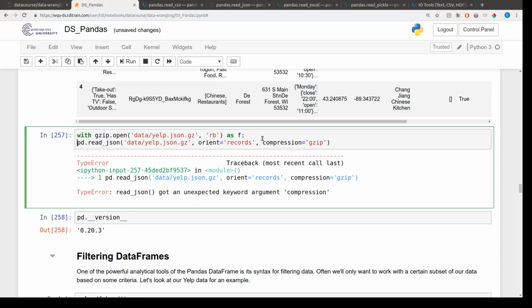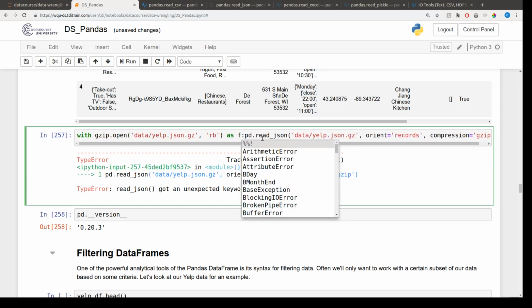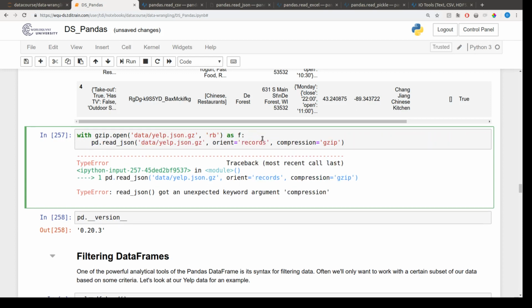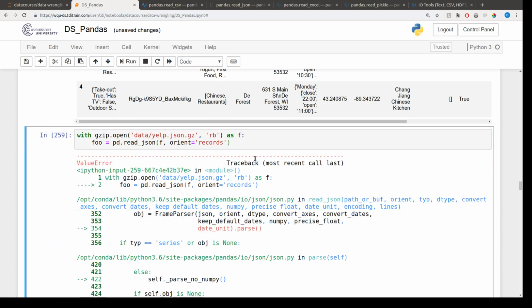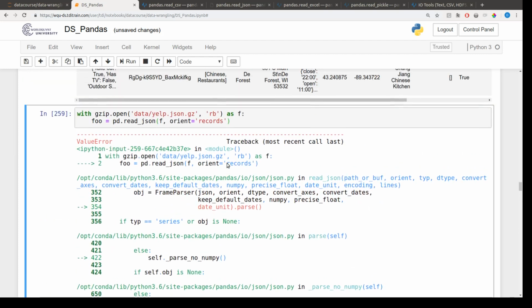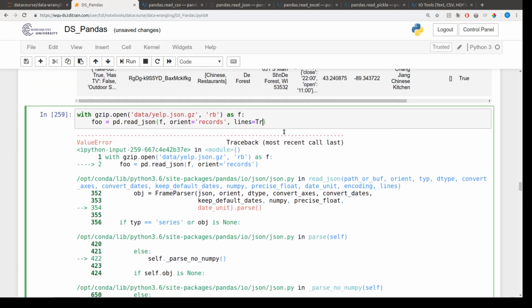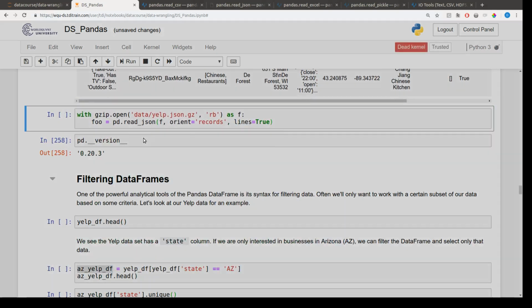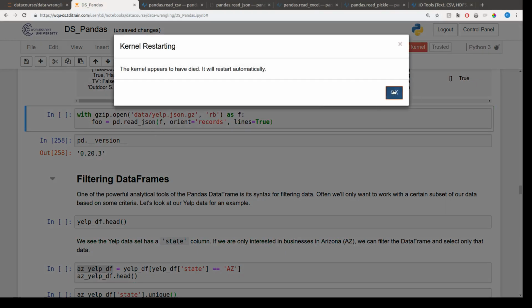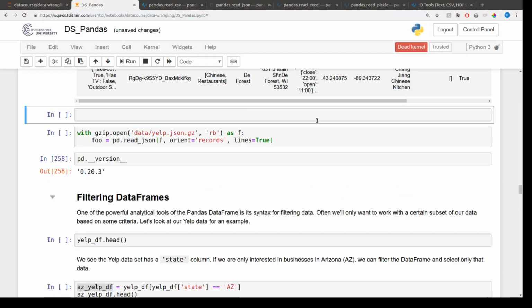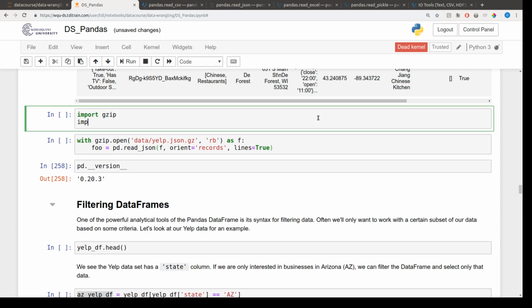And then we could read from the file buffer, the decompressed file buffer, the JSON out of that file buffer. That still didn't work. Trailing data, lines equals true, and then my kernel died. Great. I have a little bit too much data in my memory.